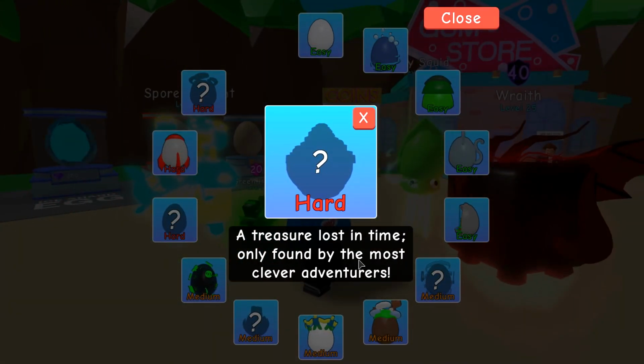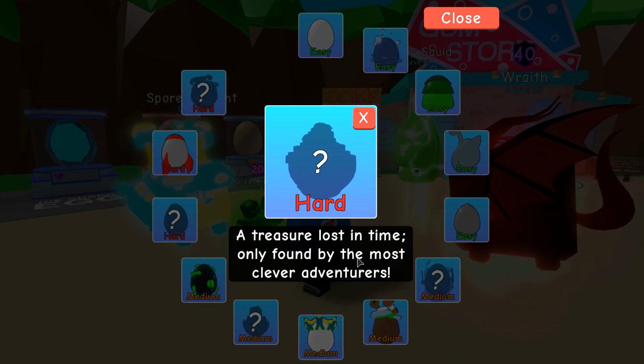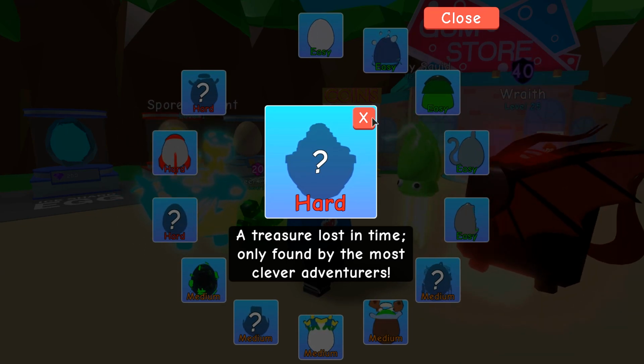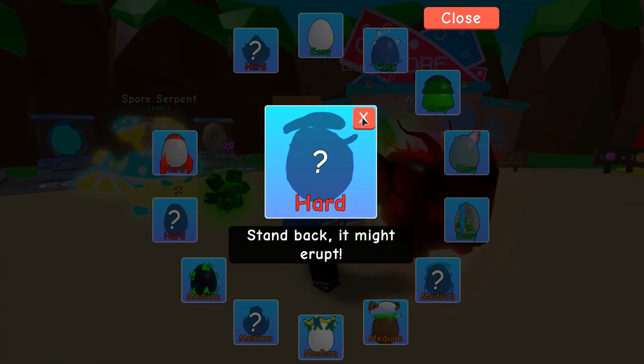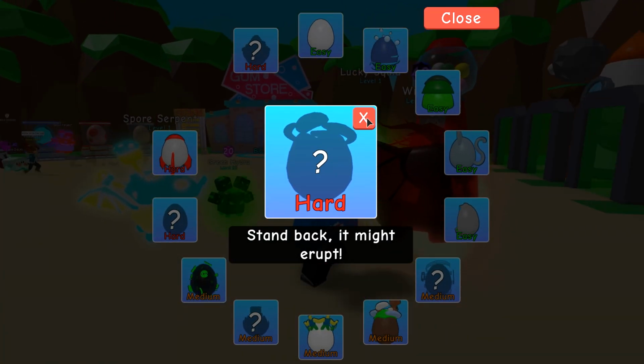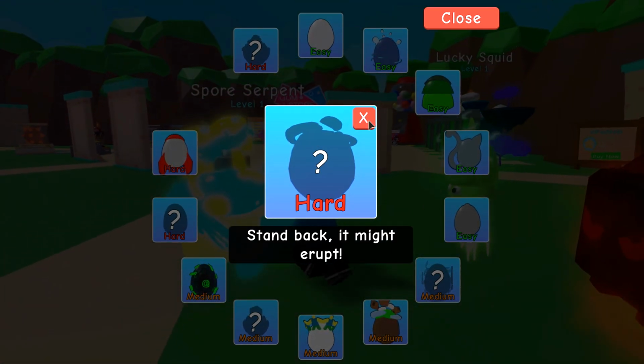If you want the treasure egg, what you need to do is get all of the chests in the game, guys. You need to open all of the chests in the game. If you want to get this egg, what you need to do is go to the volcano island. And you have to wait on the volcano for an hour. Every hour, this egg will erupt. Then you can get it.